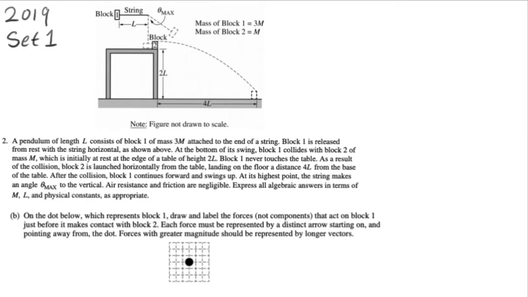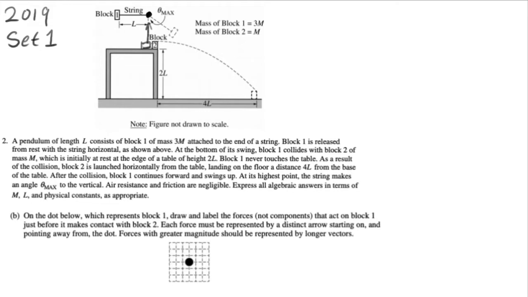So block 1 has two forces acting upon it. The first one is force due to gravity, otherwise known as weight, and the other one is the string's tension. Since we know that the block is swinging in a circular motion, we know that the net force should be equal to the centripetal force. So the block's net acceleration or net force should be towards the center about which the block is rotating. The center about which the block is rotating is where the string is held, right here. So when block 1 is in the position just before it hits block 2, it is directly underneath the center of the rotation.